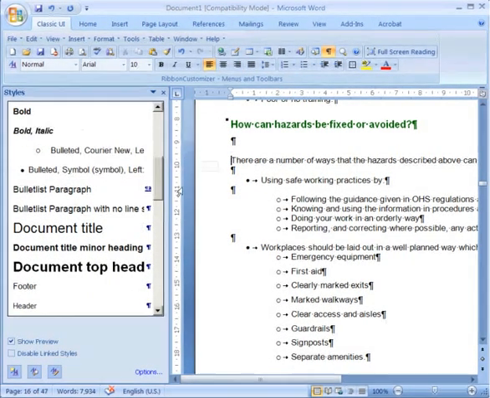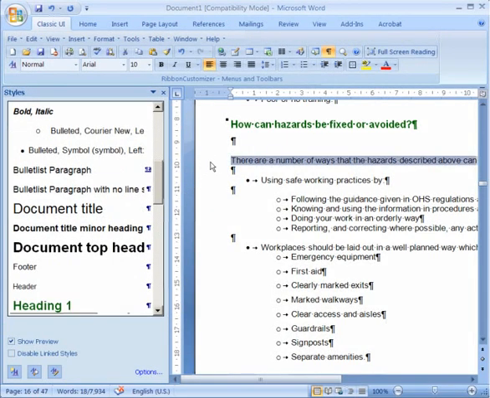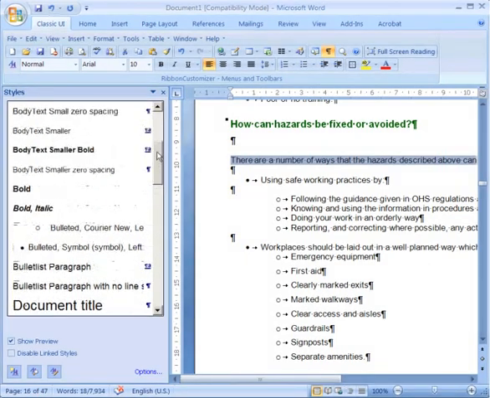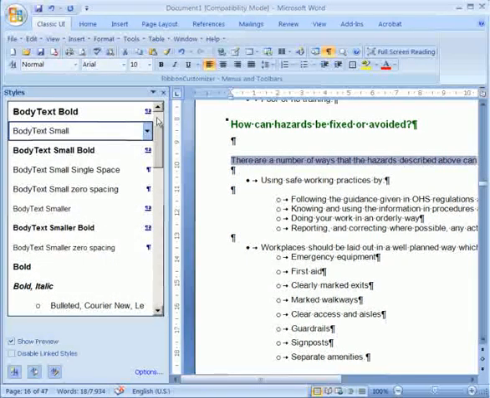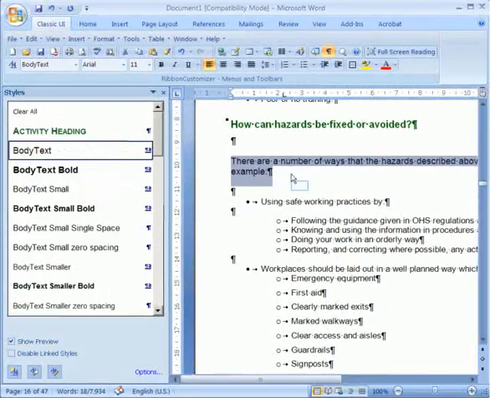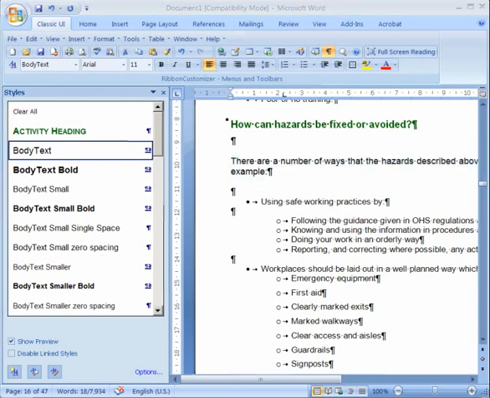Now the other thing to note is you don't have to worry too much about putting return characters in between paragraphs. If you pick up the body text style, so we have the normal, see how we've got normal up the top. If we hit body text, the space in between the paragraphs is automatically already there, and the other half of this of course is we don't have to worry about those extra returns either. That's pretty much what we had to show, so I'll end it at that.